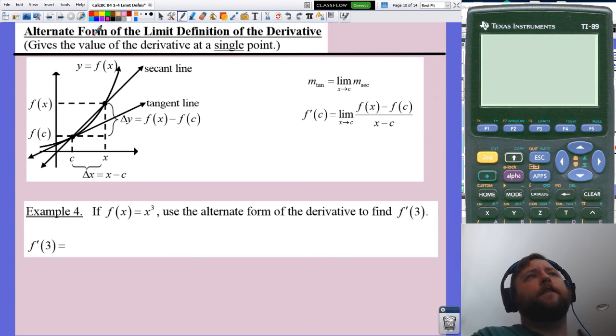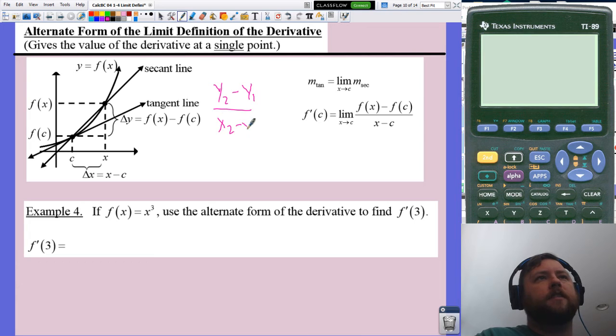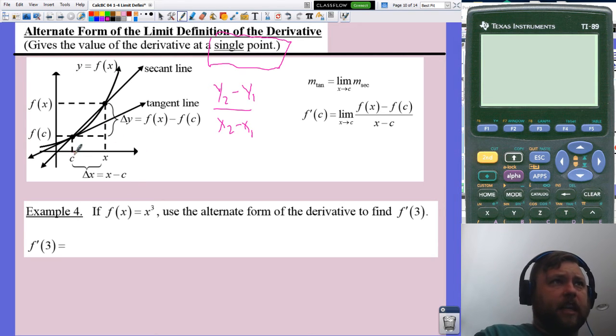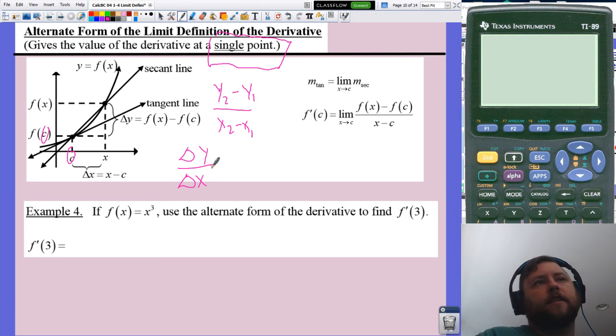And let's talk about a different form of this limit definition of the derivative. Again, think of the slope between 2 points, y2 minus y1 over x2 minus x1. So this is just another way of saying this. And this is helpful if you want to use the limit definition at a single point, so you want to plug in a value for x. Think of it this way: c is that point I want to find. So I start off with some offset here, delta x, and you put your x value out here arbitrarily, and so your f of x would be out here. Let's think of this as change of y over change of x. That's the slope between 2 points.